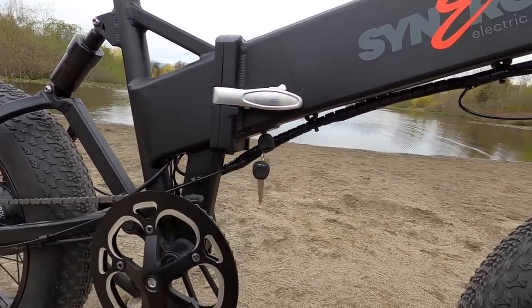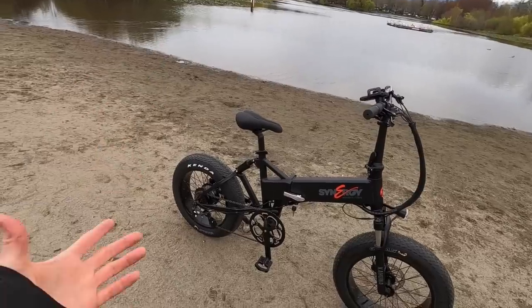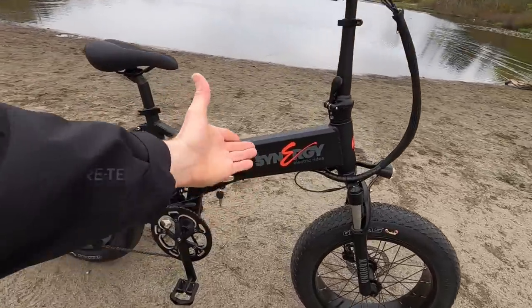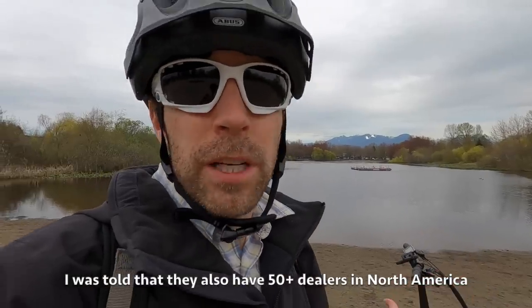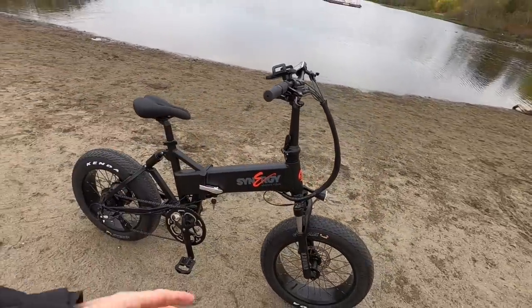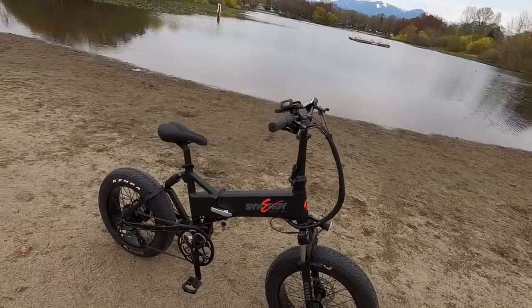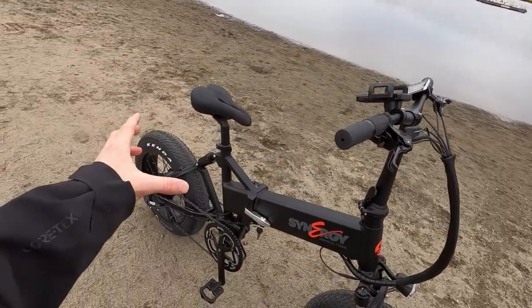The bike is priced at about $1,899 USD and they've got it on sale for $2,499 Canadian on their website right now. I get the impression this is a company that might throw in extra fenders or drop the price depending on the time of year. Synergy isn't a brand I'm super familiar with — it seems like an in-house play by North 49 Brands with their Vintage Iron store. It's a local Canadian thing, a unique platform, but a lot of the batteries and components are sourced from existing options. The biggest advantage for me is physical distribution in Vancouver, plus free shipping across the contiguous USA and Canada.